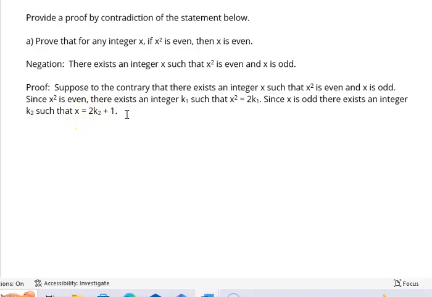Okay. Now in the other problems we had some conclusion we wanted to reach. We assumed one and then we tried to show the other is true. Here we're assuming one and the negation of the other under an exists. So we want to somehow use these and rewrite them so we get something that's contradictory. Okay. So our options are we have x squared equals 2 times k sub 1. We could write that as just x, but that's difficult because how would we find the square root of this? Or we can take this expression and square it and FOIL it out like we did in the last problem. So let's do that and see what happens.